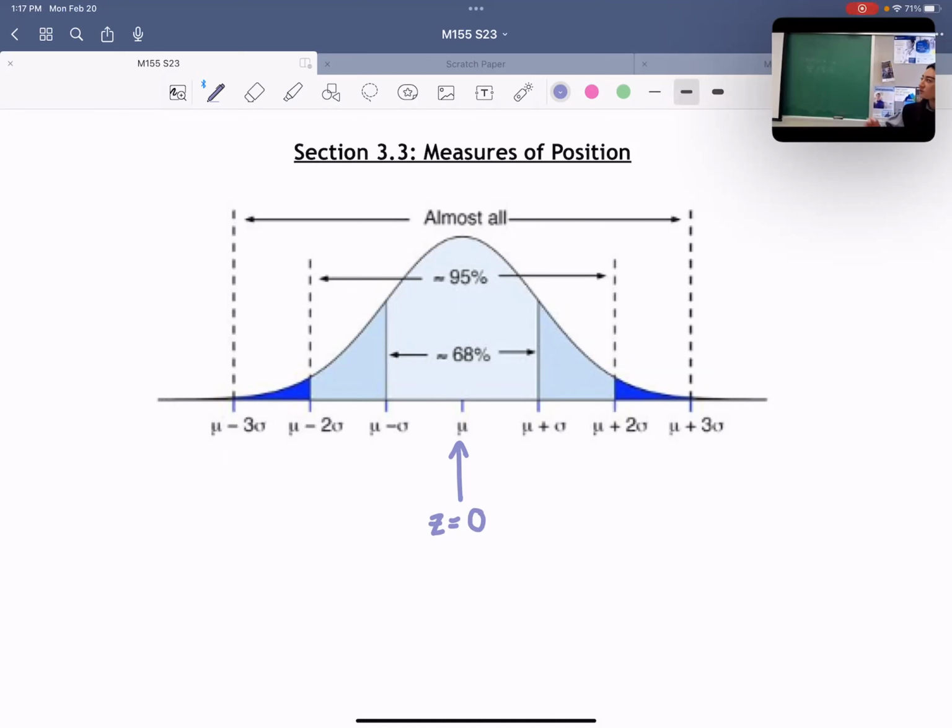Now, if I go 1 standard deviation up, so I take the mean and add on 1 standard deviation, I'm going to give this one a z-score of 1, okay? And even if we go 3 up, the z-score for this one is going to be 3. Is someone catching all of this? Can anyone describe what a z-score is telling us?